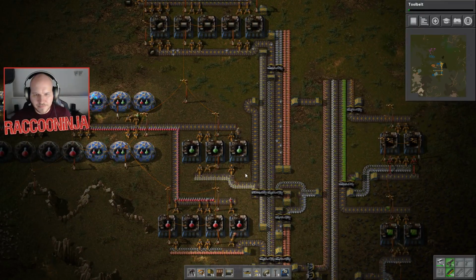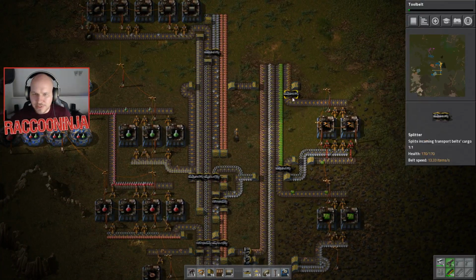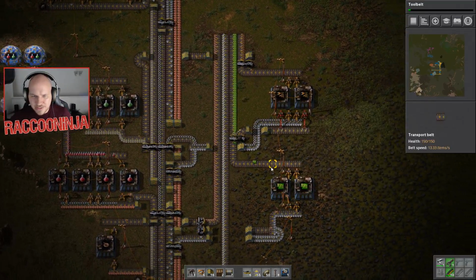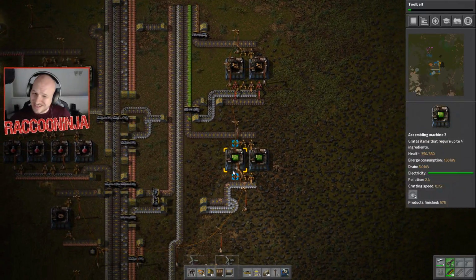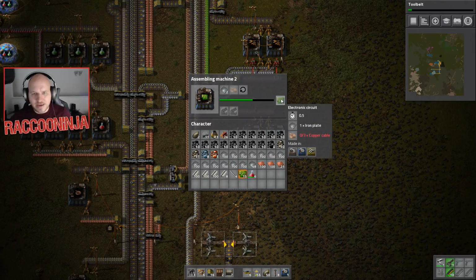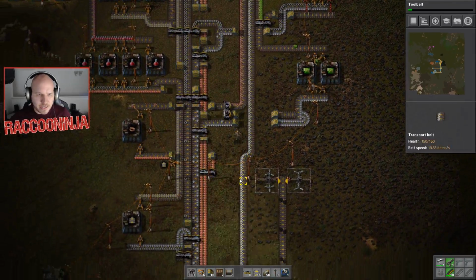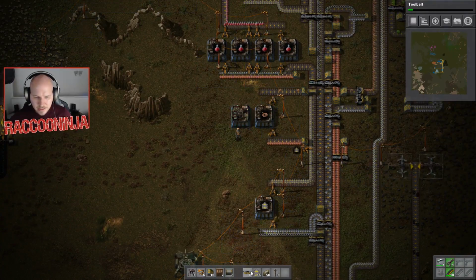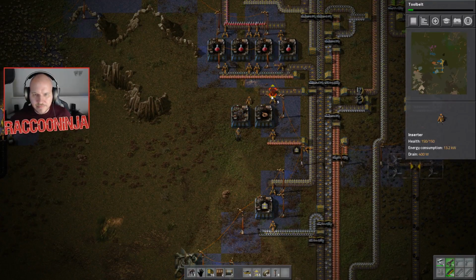Whew. What are we not producing? We're not producing the inserters. We're not producing inserters because we don't have electronic circuits. We don't have electronic circuits because we don't have copper cables. Ooh, we need to increase our copper cable production. That is accurate.